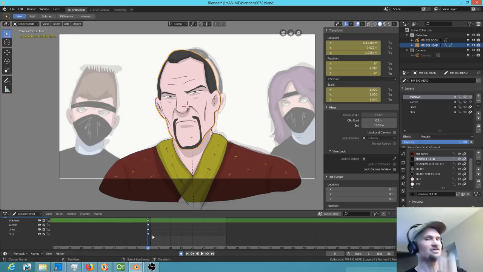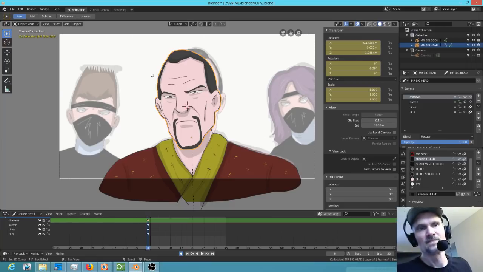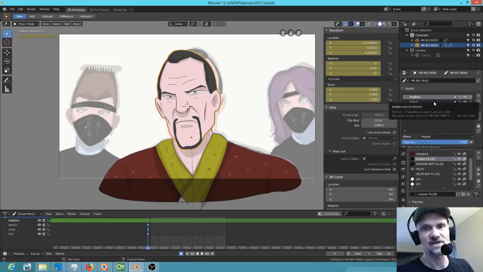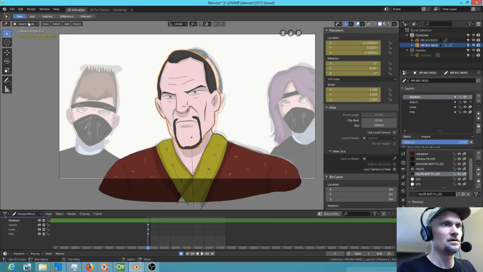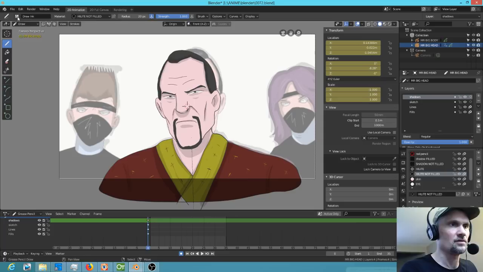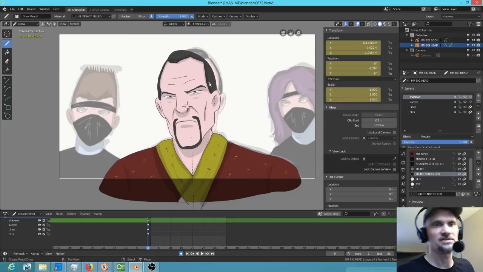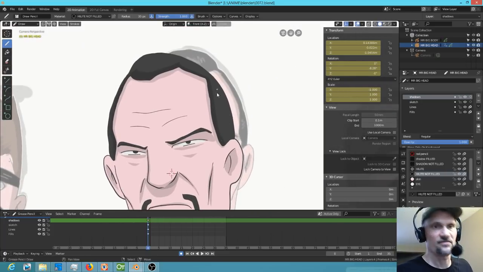Okay, so that's good because all the animation was done at the object level, so that means any changes I make in the look of the art are going to propagate right through all the animation. Now what I've been doing typically with shadows, or with highlights, is just putting them on the shadow layer. This really should be called shadows and highlights. So this is a highlight color that's not filled. Let's go to our drawing tools, and I think I want to just use my plain old pencil. I think.